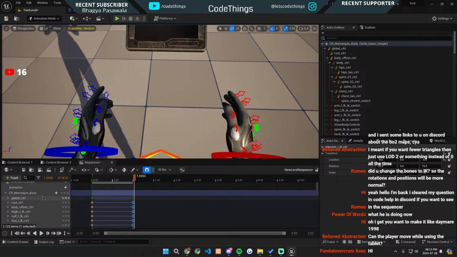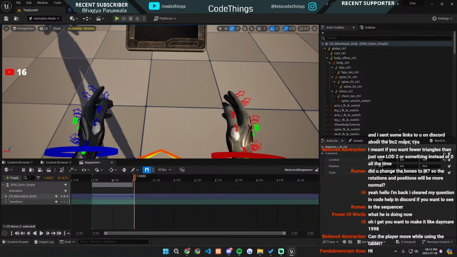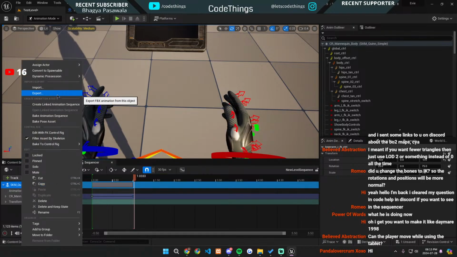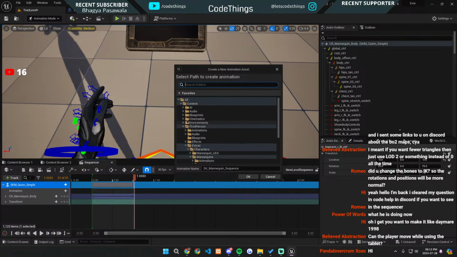at a certain point, you want to spawn in the actual tablet. But what I can do is I can just save this for now. Right click on it, and how do you do it? You bake animation sequence, and you'll go to my actual animations. So let me go to my first person folder, go to my animations, and make sure it's all set up. I think I'm using the UE4 skeleton, so I'll just need to make sure it's compatible with the UE4 skeleton. Let's see. So if I'm doing UE4, or no, this would be UE5, underscore pull up tablet.